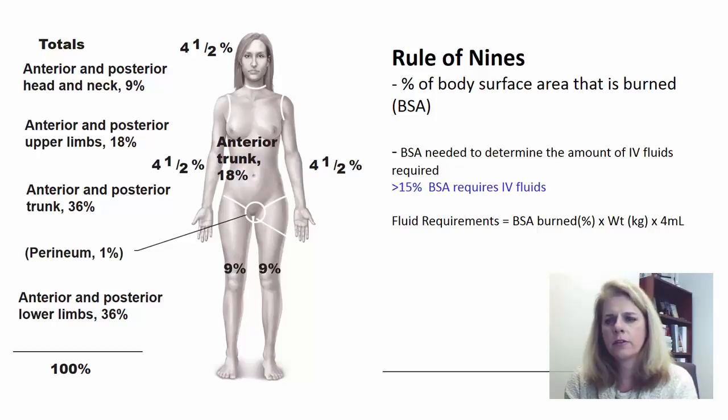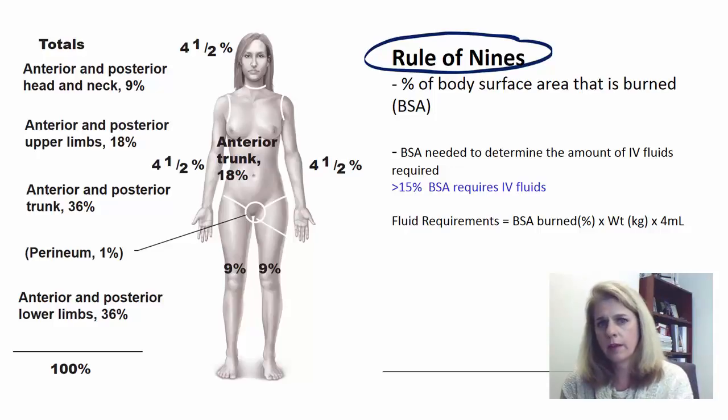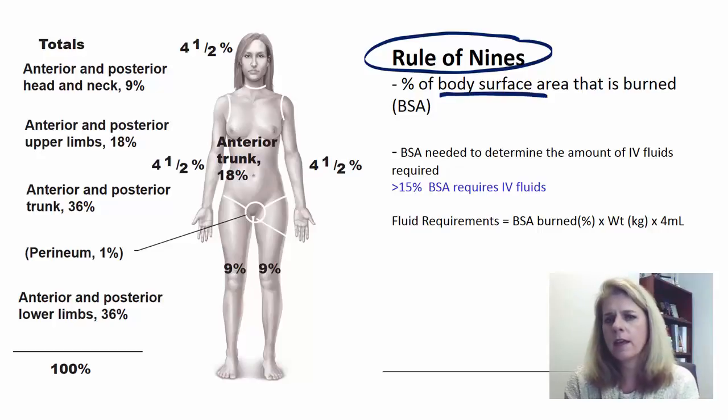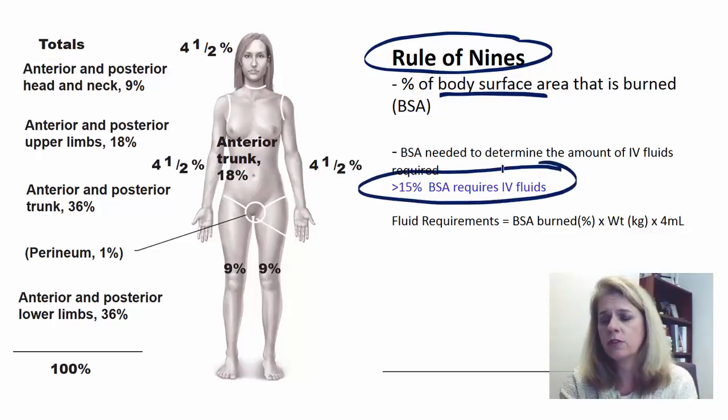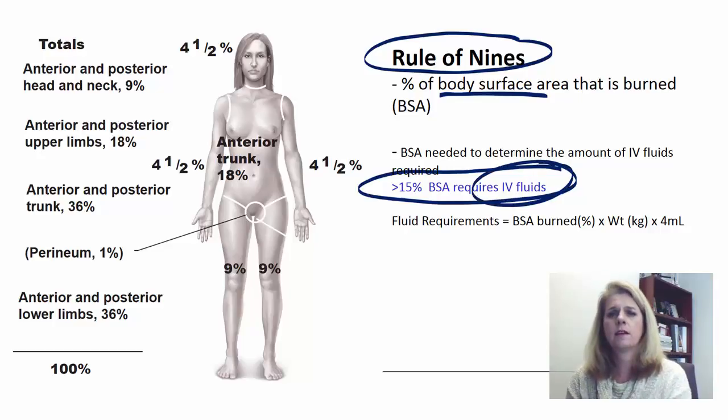Okay, so when we talk about burns, there's something called the rule of nines. The rule of nines tells you what percent of your body is burned. So you can say someone has 25% of their body with first degree burns, or 10% of their body with third degree burns. It's a really quick way, when you come into the ER, for the staff to look at the body quickly and give a numerical value to what percent of the body is burned. This is important because knowing how much of their body surface is burned gives you an idea of the potential problem you may have with fluid and electrolytes. It tells you how much fluid you may need to give them IV. If 15% of someone's body has this burn, then you know they're going to require IV fluids, and you can use this as a calculation to figure that out.